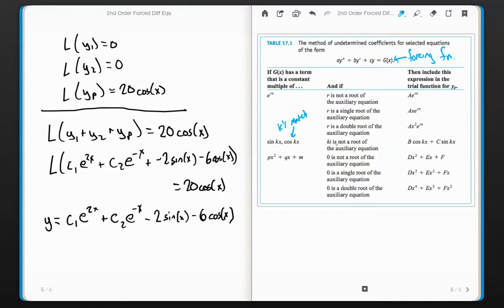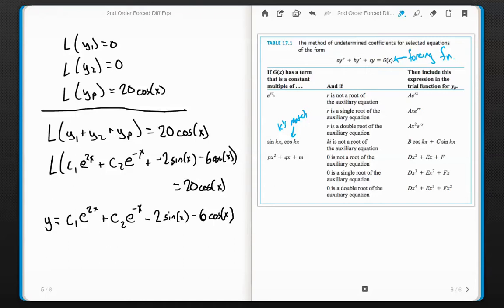Right. And ki is not a root of the auxiliary equation. That's really important. That leads to resonance, which I'll talk about later. Hopefully we can get to that, because resonance is what really becomes cool. So it's kx. Well, I'm going to guess, we guessed A cosine x and B sine x or something like that. But you need a couple constants here that you can tweak and get the derivatives to work out.